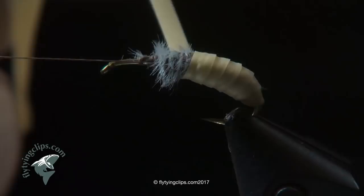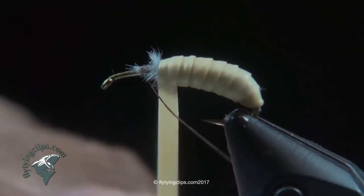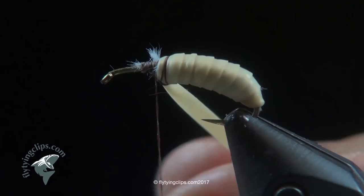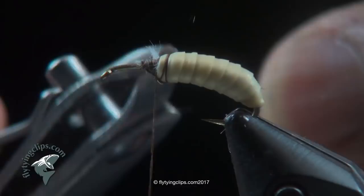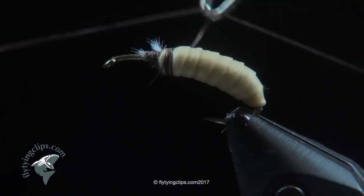Take that latex, it's about at the 2/3 mark, and tie it off. You want to tie it off really well because what's going to happen is I put tension on the latex, cut it, and then I don't have as much of a tag end. I've got those extra wraps there because that's where I'm going to put my legs. It gives me a good base for my legs.